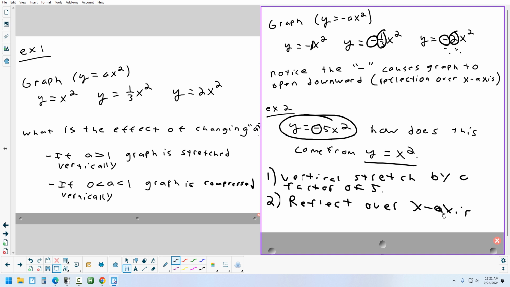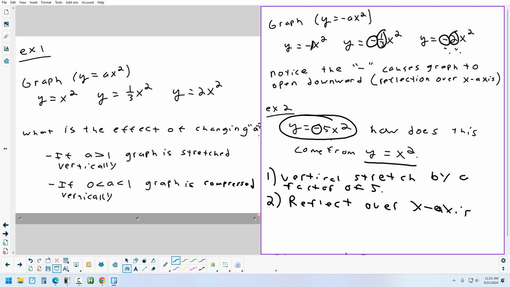Now, when you start doing multiple transformations, there is a certain order you need to write them down in. I kind of guided you through that one, and the order we did is the right order. I'm going to tell you what the order is in a minute. Okay. Questions on that one?